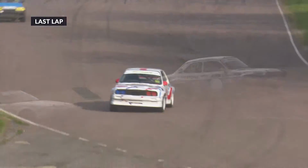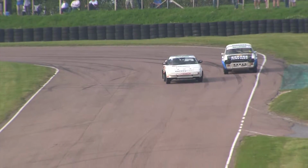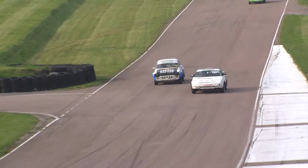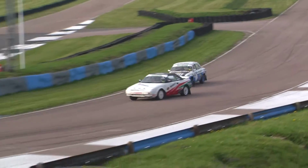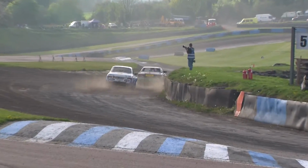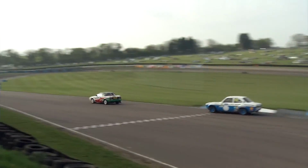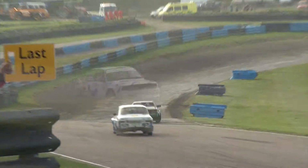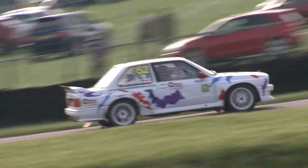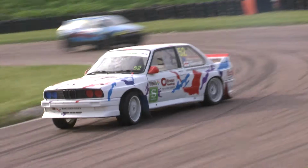He will start the last lap here at Lydden as Simon Hart on the outside of Tony Lynch goes really wide. Tries to stay alongside him, but he can't do it. Lynch is ahead as they drop downhill now. Simon Hart deserves this place in a sense because he has tried everything over the semi-final and the final itself. Tony Lynch deserves it because he has been able to defend. He's put the car exactly where Simon Hart does not want it to be. Gary Simpson, though, is heading for another super retro rallycross victory, and this time he's going to win the final as he gets ever more sideways through the hairpin.